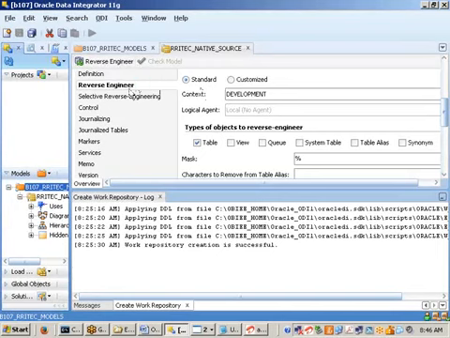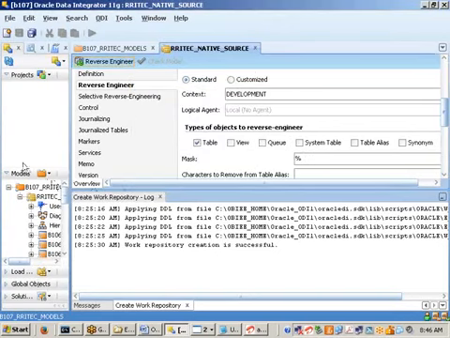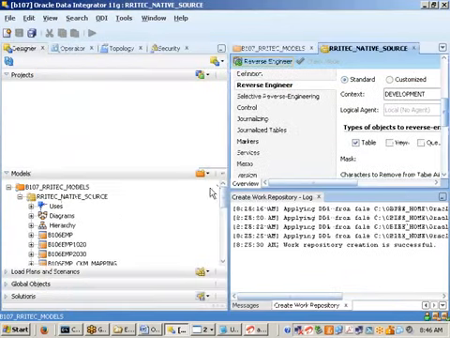Click on the reverse engineer button, above in the corner. If I click on that, it is going to import all the tables which are available in the SCOTT schema. Everything is going to import here. B107 EMP, all the things are coming here. One by one it is going to show here. Closely observe: vendor table, customer table, employee table, something is coming here. Now you understand how to create the source model.